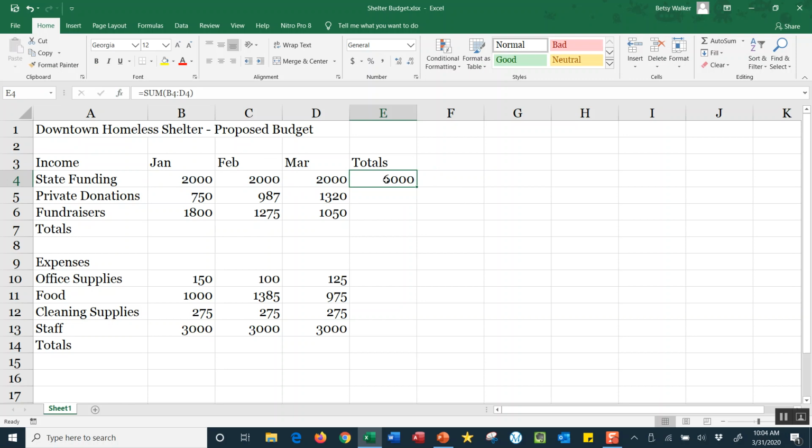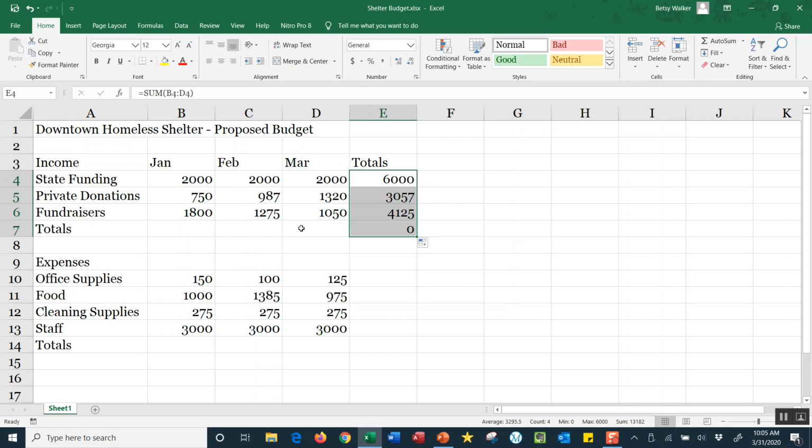Now notice down here I see the result of 6,000, but my actual cell content is this formula. This is a prime example of what I was talking about earlier, that what we see down below is results. What we see in the formula bar is cell content. Now, the advantage to having done this, what do you think I'm going to do? I'm going to point at my fill handle, and I'm going to drag down through row 7.